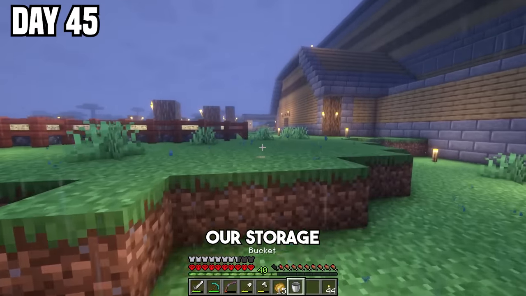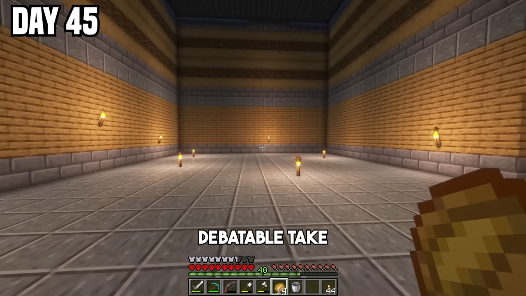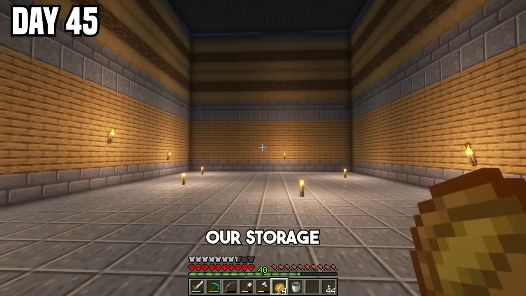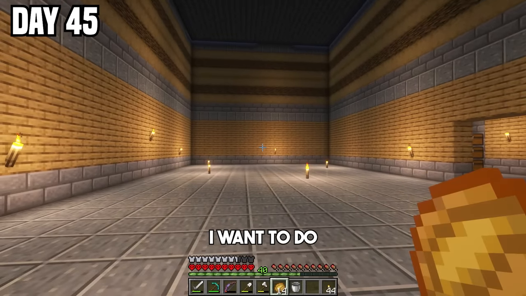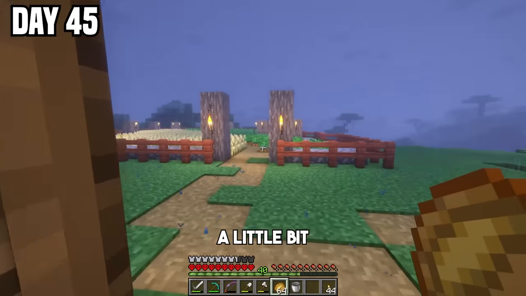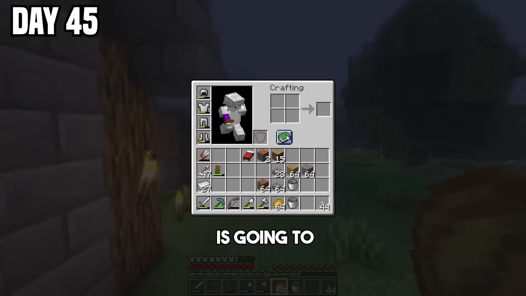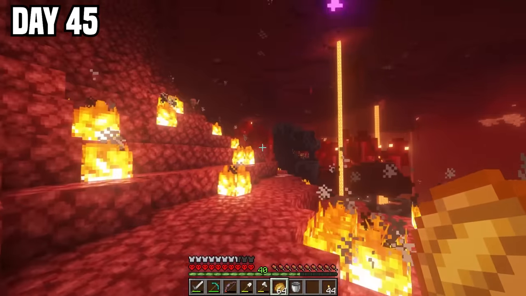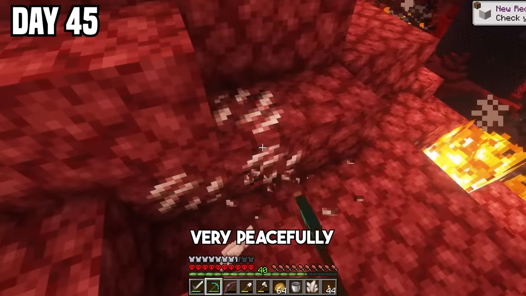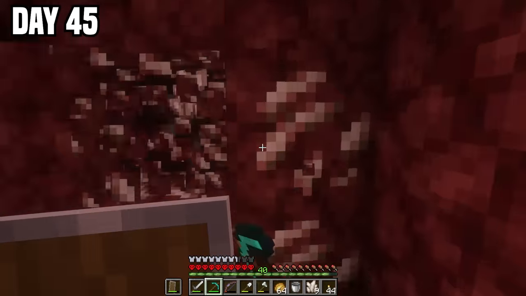Now get to building our storage. I know, debatable take. I kind of feel like I want to use quartz for our storage. That's just what I want to do, okay? You can't get mad at me. I just feel like we need to spice things up a little bit, and using quartz is gonna let us do that. Here we go. Mining quartz very peacefully with a shield on.